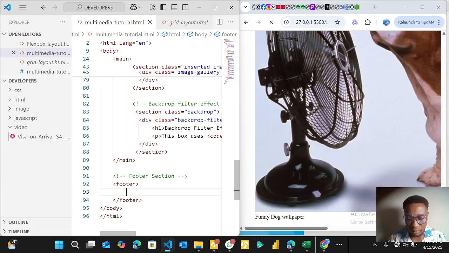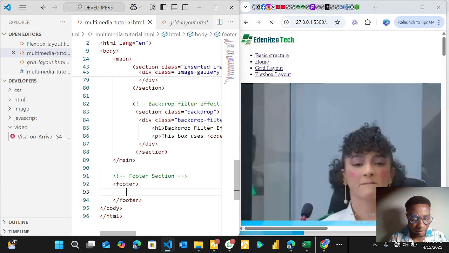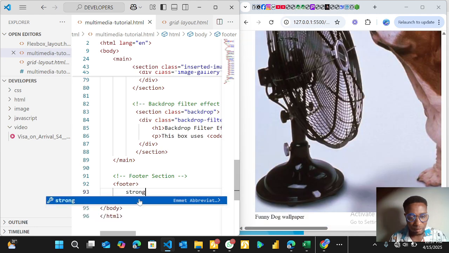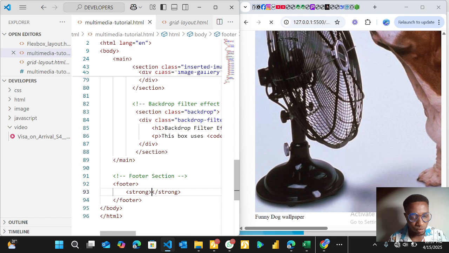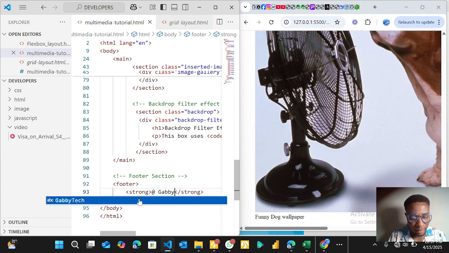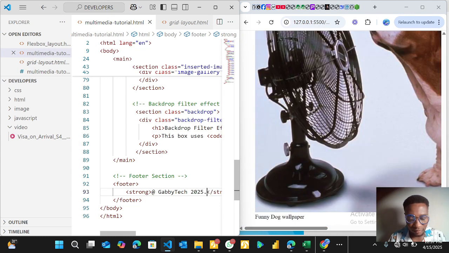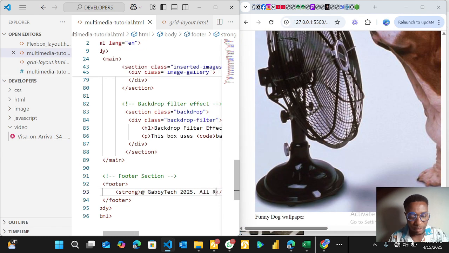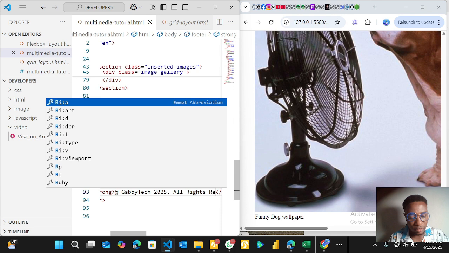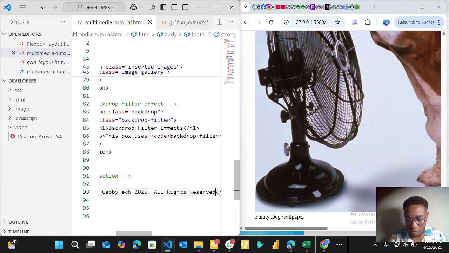And then I'm writing with strong to make it bold at Gabitech 2025. All right. Reserved. Okay.